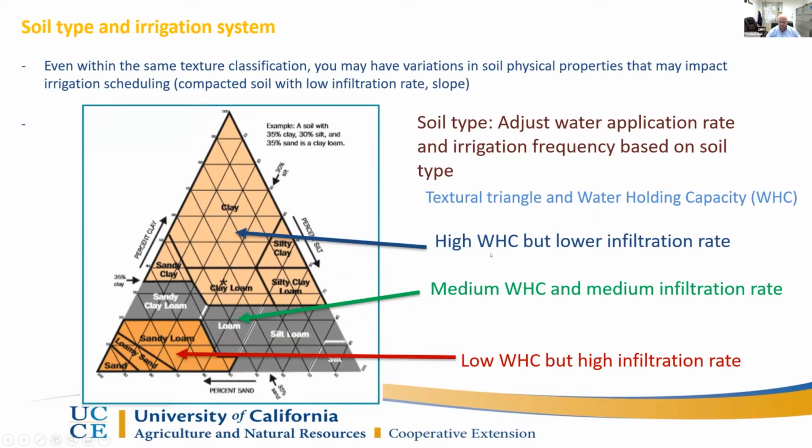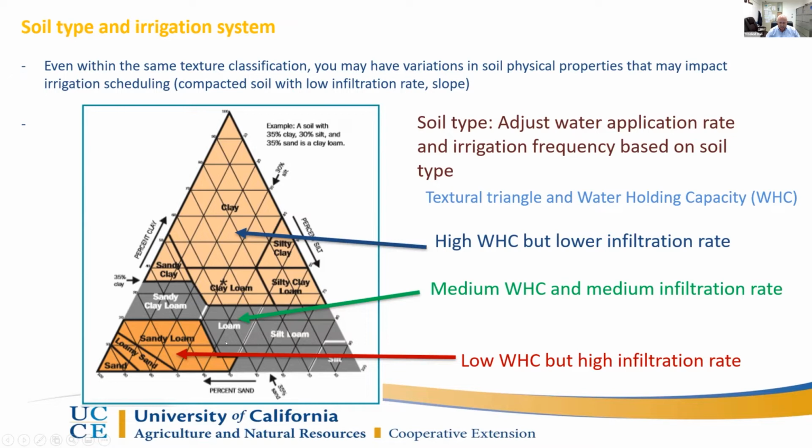So if I can store a lot of water, I don't have to irrigate so often. And I can add a little bit more. So if I have 1 irrigation a week, I'll be able to apply enough water to meet the crop water demand for that entire week. And we have the medium soil type that has medium water holding capacity. Also, I'm looking here at the infiltration rate. If you have high water holding capacity, you'll have lower infiltration rate because of the soil type. If I have a medium water holding capacity soil, it will have a medium infiltration rate.